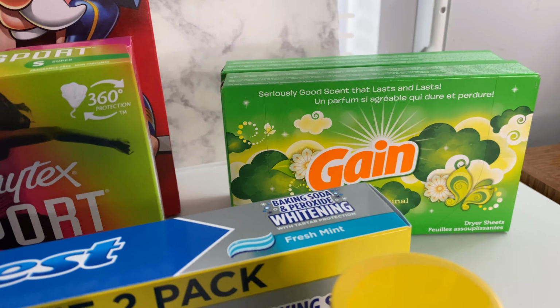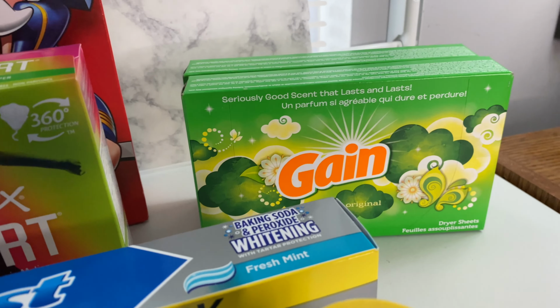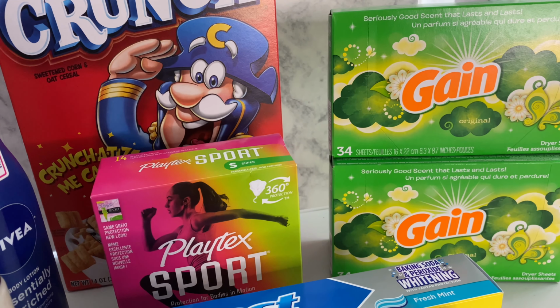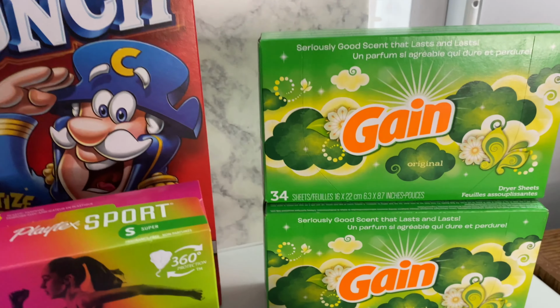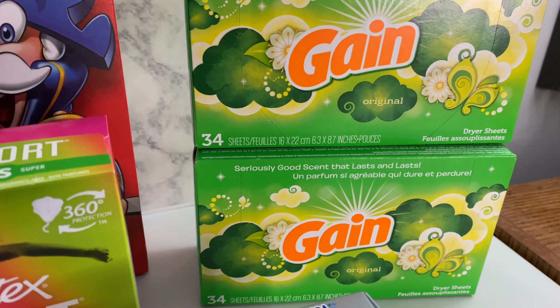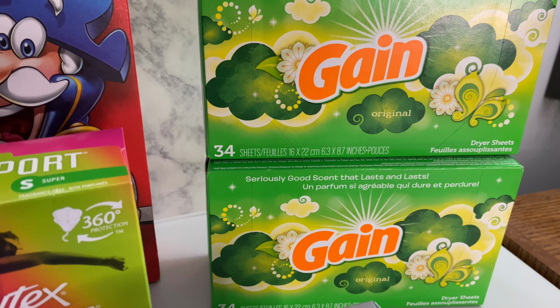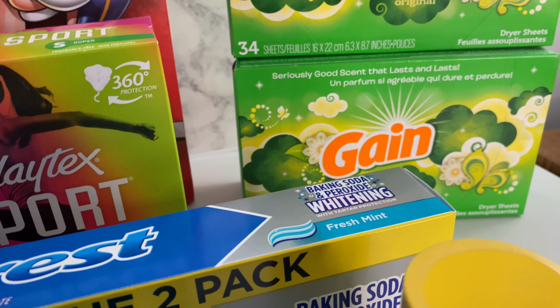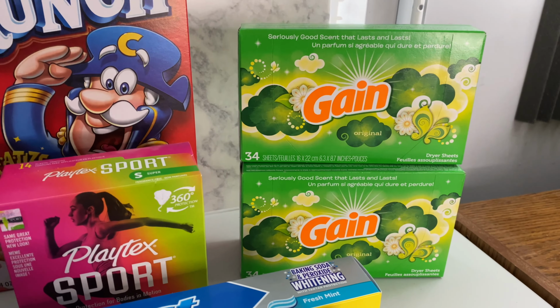So I had 3 paper coupons, and 3 of these are $2 each, and it is the 34 count. If you have some Gain coupons, I don't have any more because I only had 3. It is the Gain coupon that had the Gain Flings on there, the big bottle of the Gain. It glitches for these 3. So I was like, let me go on and just use it because I think it expires today, and I'm going to see if it does. And y'all, all 3 of these, they actually was free.